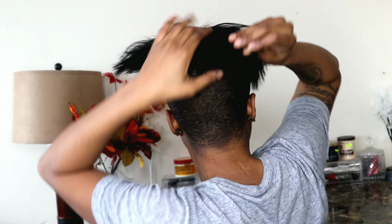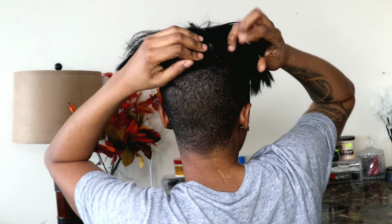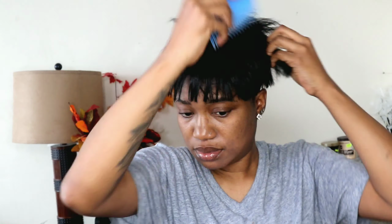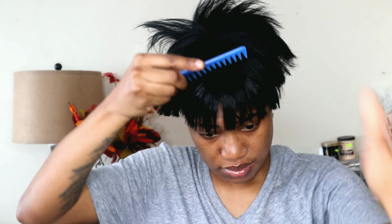So this is how the back of my hair looks like. You guys don't come for me please, because I just cut my hair last week and my hair grows so fast. Anyways, now I'm just taking a comb to comb my hair a little bit before I get started.